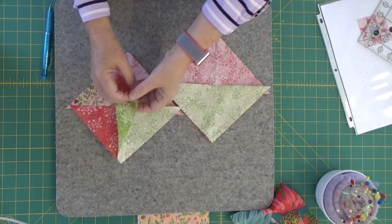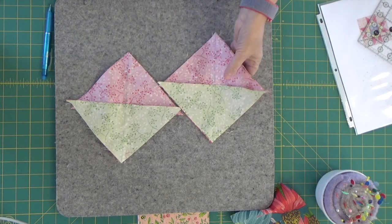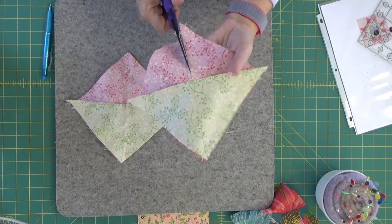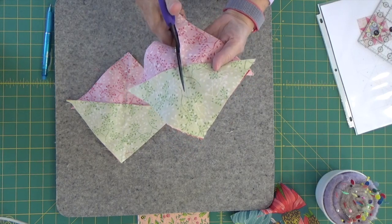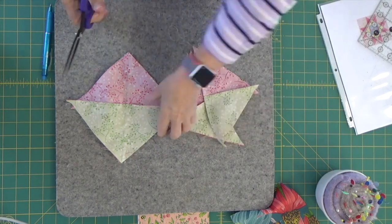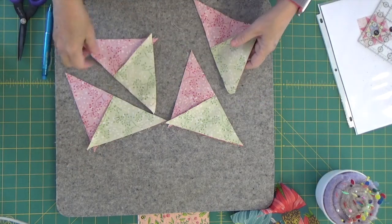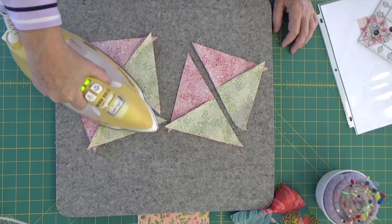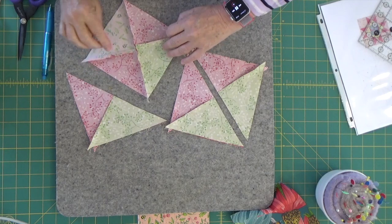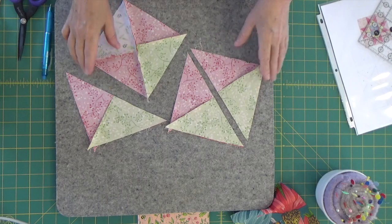I've sewn my seams, see? And now I'm going to cut these on the line again. Then I'll press them. Obviously I can't press them yet because my lines to cut will disappear. So the first thing I do is cut them. Then I'm going to set my seams. And then I am going to press. Now, this time, I am actually going to press them open.